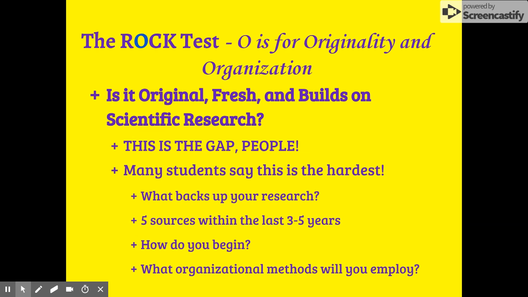So I'm telling you within the last 3 to 5 years because it needs to be fresh. But you better be careful with the 5-year research because you need to think about what is your graduation year and when are you going to be defending your research. Many universities might say that you have to have articles within the last 3 years.